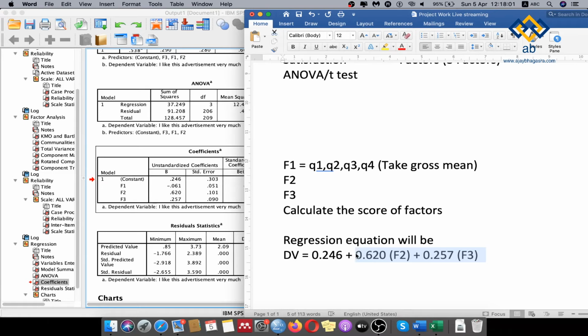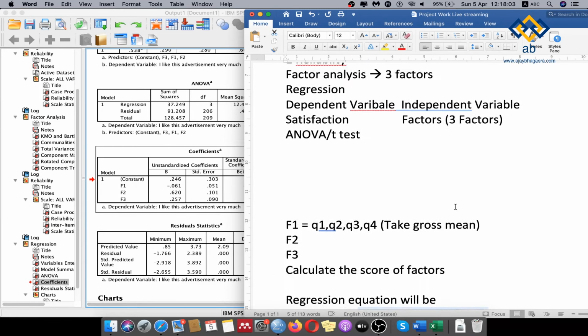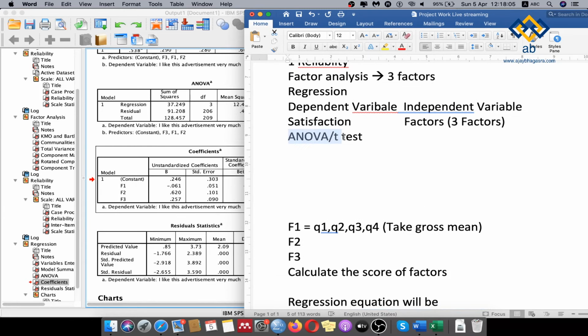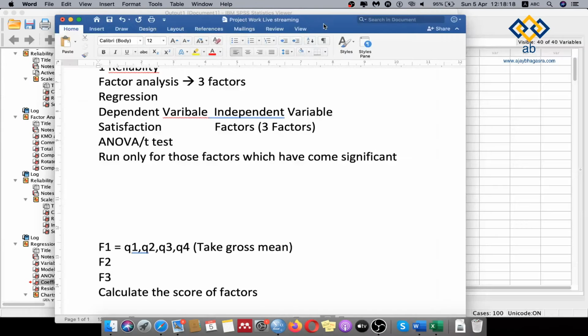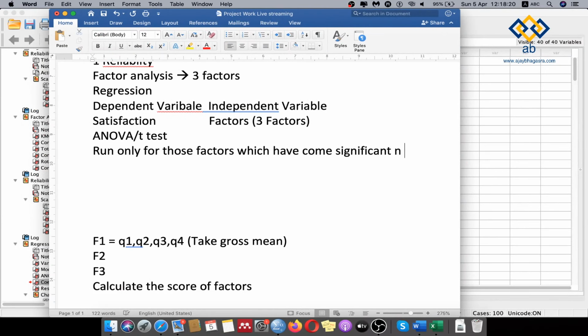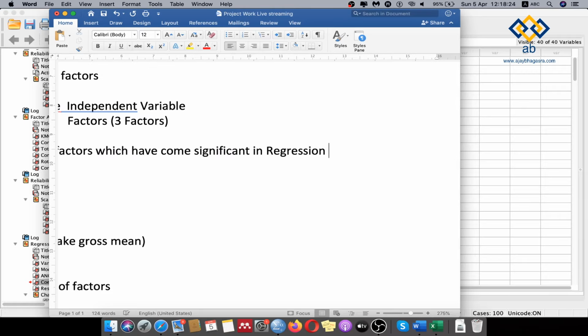And now what we will do is, here you have ANOVA and t-test. ANOVA and t-test are run only for those factors which have come out significant in regression analysis. Why am I writing it so?